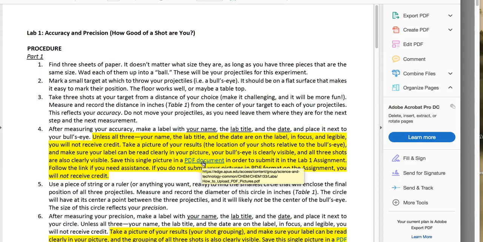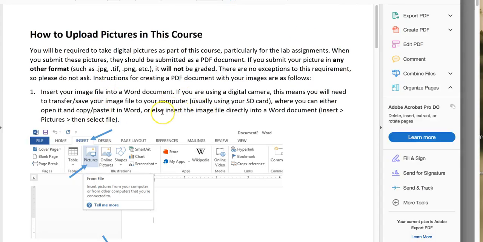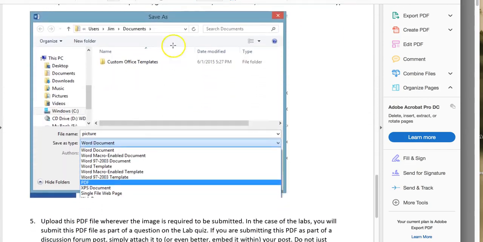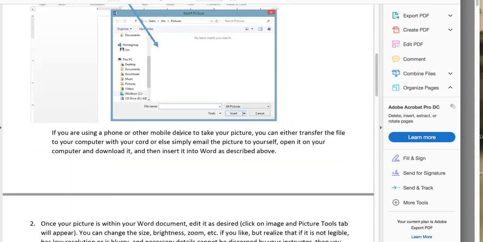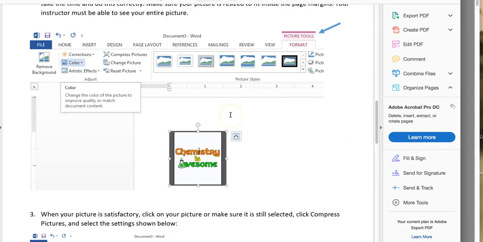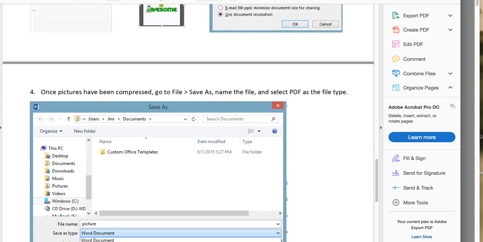And then you need to save the picture as a PDF document. You might not have ever done that before. My pictures on my iPhone, they're not PDF files. So you would need to click on this link, follow it along to another download, and that is how to turn pictures into PDF files. And it's pretty simple. I know it looks like it's a lot of steps. Basically, you're going to open a Word document, you're going to insert your picture that you took from your phone or wherever it is, and you're going to save as a PDF, and that's it. Okay? But again, check your pictures before you do them, make sure that they're meeting all the requirements.